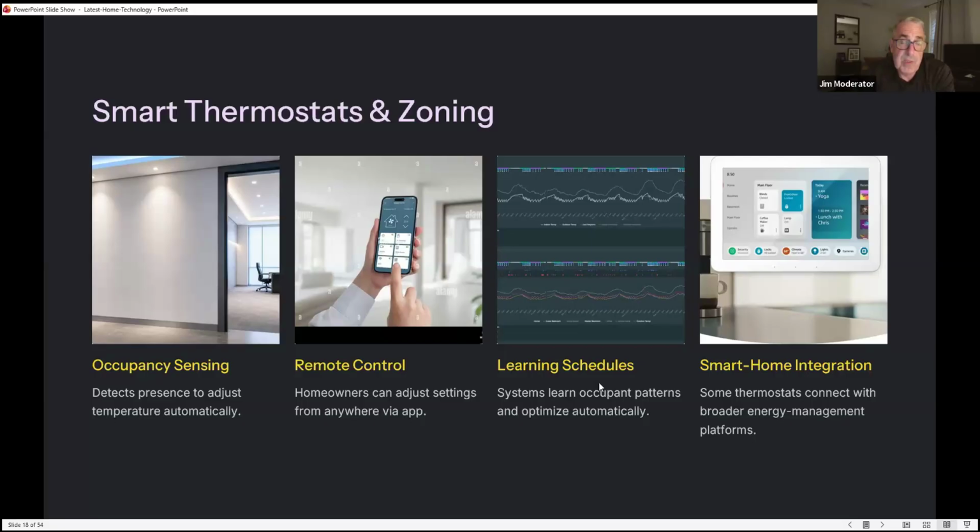These become very difficult during inspection sometimes, and we'll get into this during the webinar. But what I've been telling my clients with these is the younger clients will get these instantly. If you're over 40, you're going to have difficulty with these thermostats, especially the learning schedules. I know I have one and I hate it. I like my temperature at a set control all the time, and it's constantly learning.